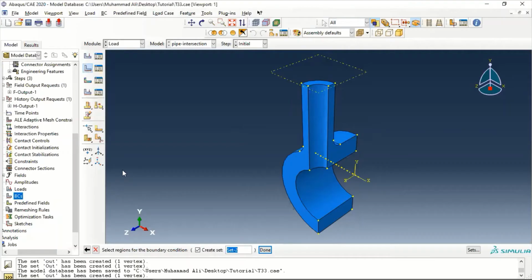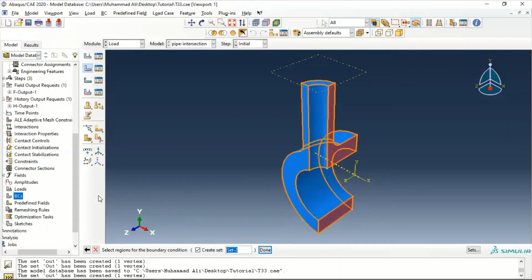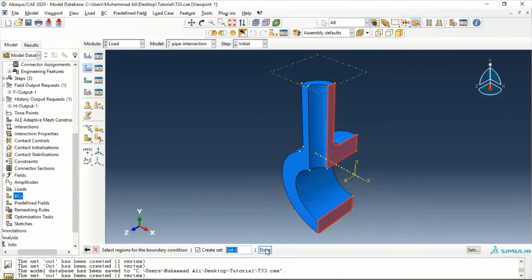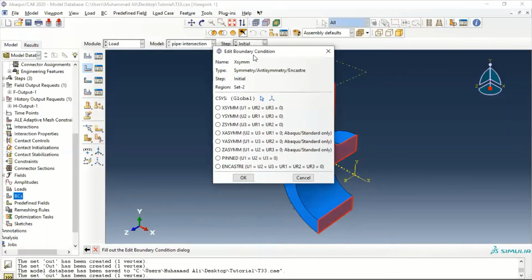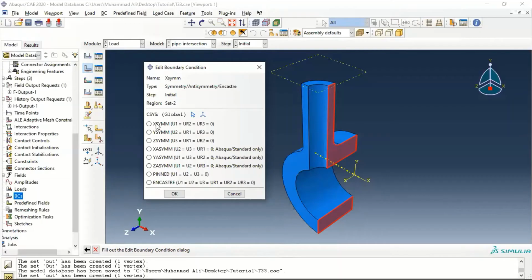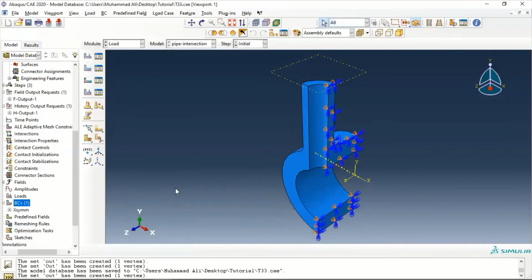Now we have to select the regions where we want to apply this boundary condition, and we apply it over here, and we press on shift so we can apply it over here as well, at the same time. Now pressing on done, we apply the boundary condition. Over here we toggle on the X symmetry option, press it on OK. You can see the boundary condition has been applied over here.